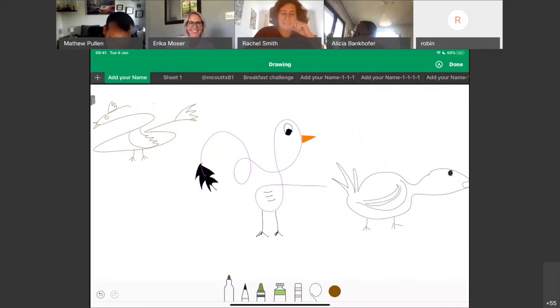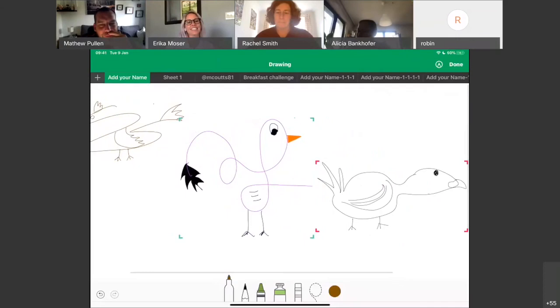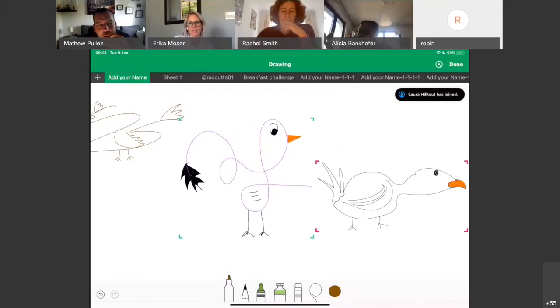But it's a good one to start off with kids. Yeah, and I think, can I just say again, me and Erica sort of demoed this before about the collaborative kind of space of doing things. I love the collaborative space and being able to sketch all at the same time in the same place. We did this as part of an ADE webinar probably about 4 weeks ago. It feels like longer than that now.